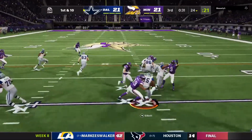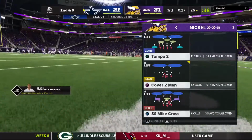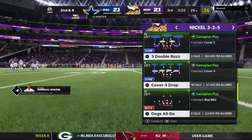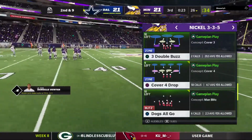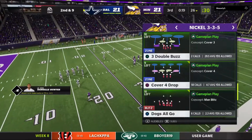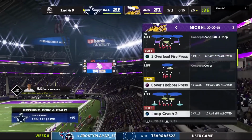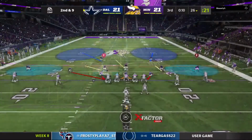They'll try and get the running game going with Elliott. And not much to speak of. Call it a 1-yard gain up to the 26. Well, partner, I don't think it's any secret that any running back wants to be able to see a hole open so that he can gallop through it. But in this case, he had to slow down. There was really no hole there, and he took a big hit in order to get that 1 yard.